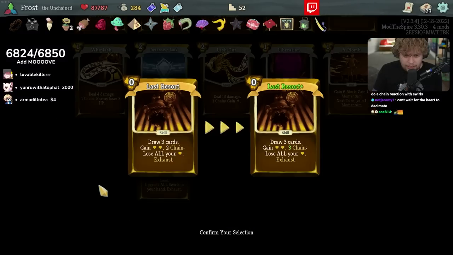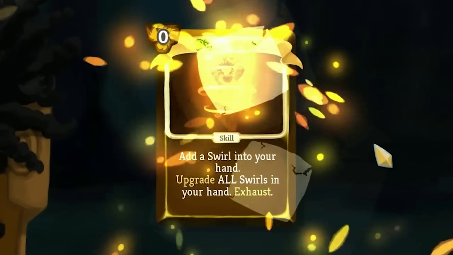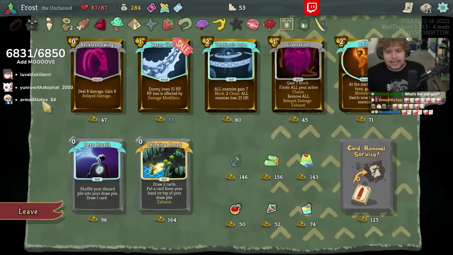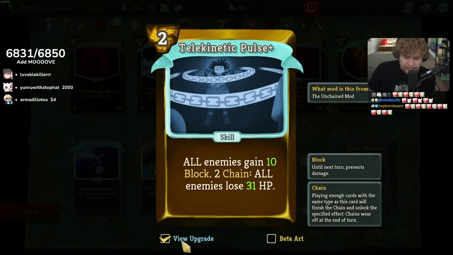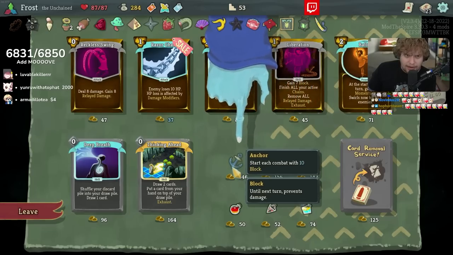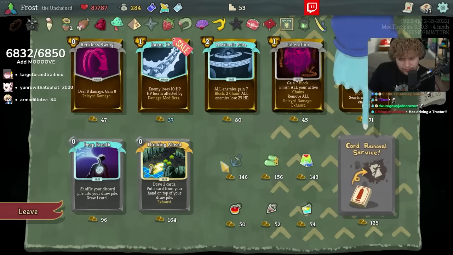All right, we can... That's not a terrible one, but I also don't think we're worried about that. We can upgrade. I don't know how to say that word, so I'm just going to give up. I like Telekinetic Pulse's art. It's very cute. And the damage is quite good. You could take another Ballet. You could take the Prismatic Shard. I'm more leaning towards taking an Anchor here. I also like the idea of removing, and we can do that and then remove.